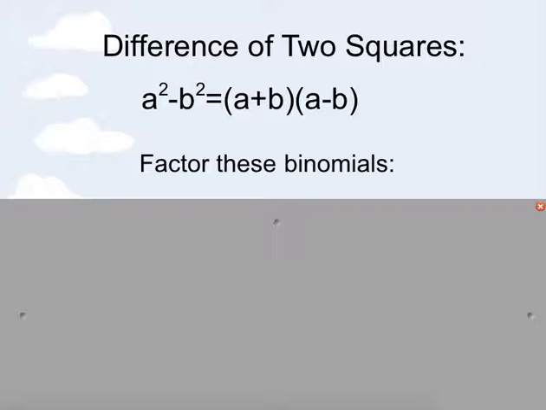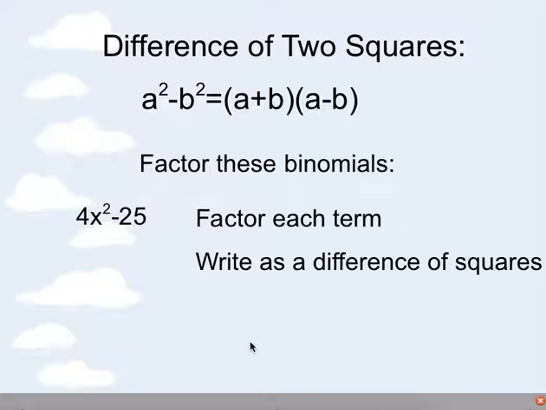circle. Now we have a second way to find some patterns in our trinomials, and that's with a difference of two squares. So we have a squared minus b squared. That gives us our a plus b times a minus b. We've seen this pattern before. We have the same first term, the same last term, but the only thing that's different between them is a plus and a minus. And it gives us a perfect square to begin with, a perfect square to end, and just the difference in between. Which means I can look at 4x squared minus 25 and say it's a perfect square and a perfect square with a difference in between.